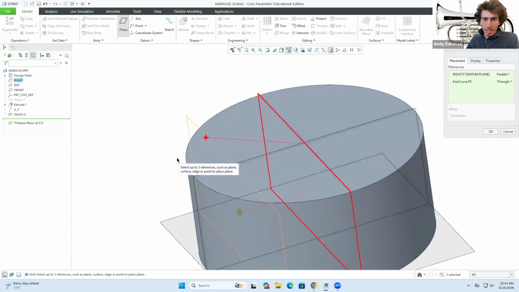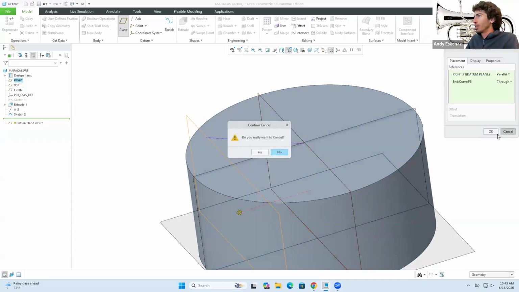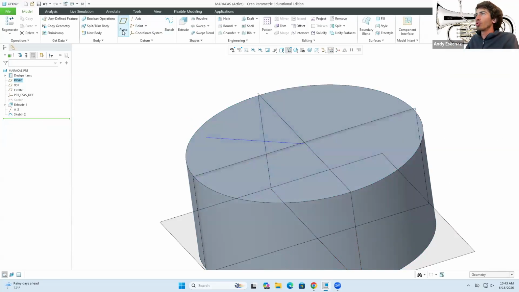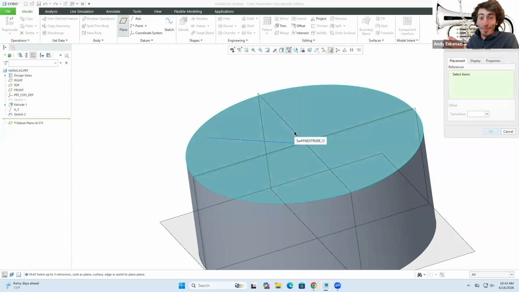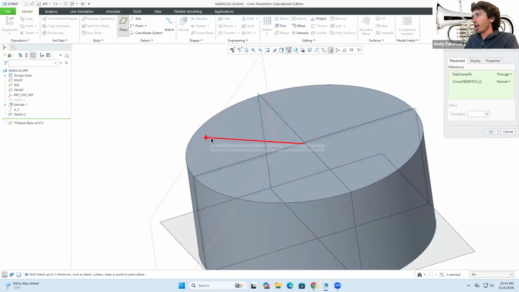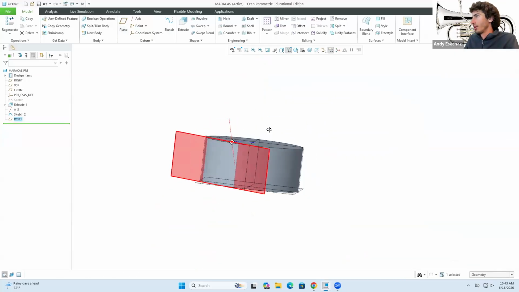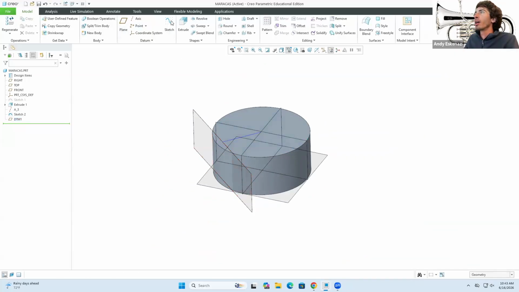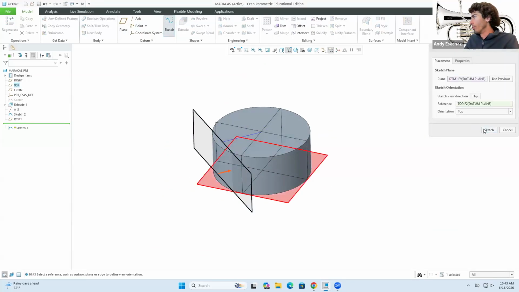And we care about planes, and you'll see why in a minute, because it allows us to draw things perhaps at angles in particular that are not necessarily the ones that are predefined by our set of datum planes that we find in here. So I'm going to click on that point and on that line. So now I'm right here, and I can go here to sketch, over to that plane.